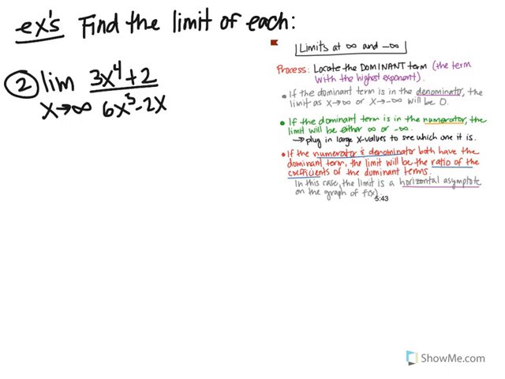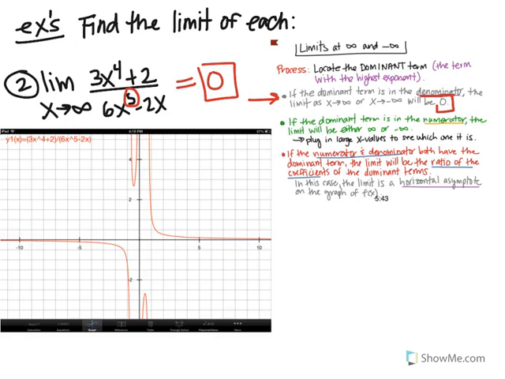Okay, so in this next example, our dominant term is in the denominator. We have an x to the 5th in the denominator. So this is going to be the first case right here. It says if the dominant term is in the denominator, the limit will always be 0. So I can automatically say that if I were to look at the graph, it'd be 0. So let's check it out. I went ahead and typed in the equation, and remember here's positive infinity over here. As I trace the graph, as x gets bigger and bigger and bigger, our graph is approaching 0. So there we have the limit: the y values are approaching 0 as x gets larger and approaches infinity.